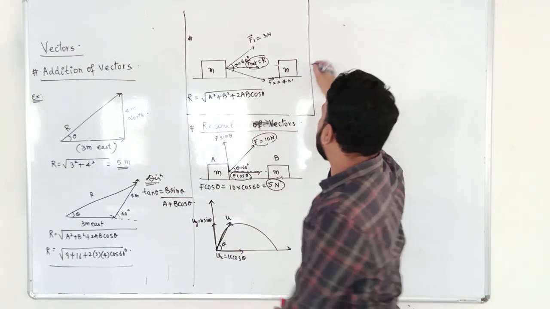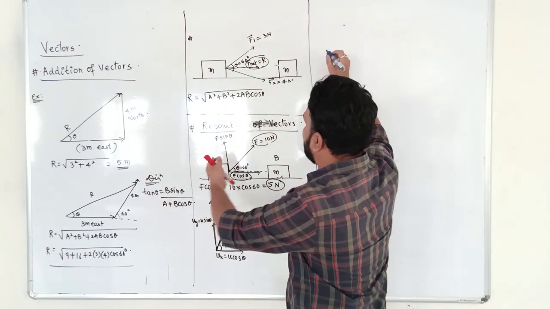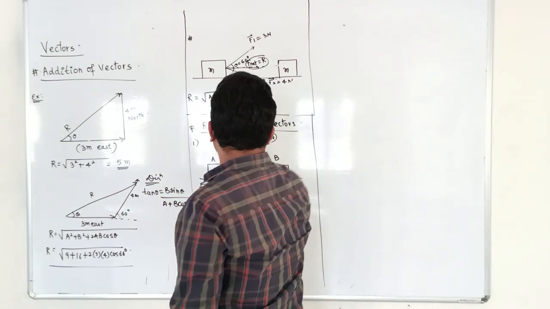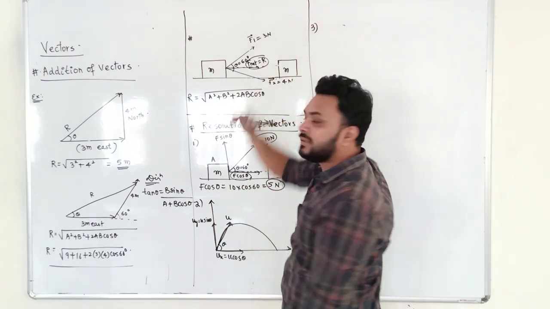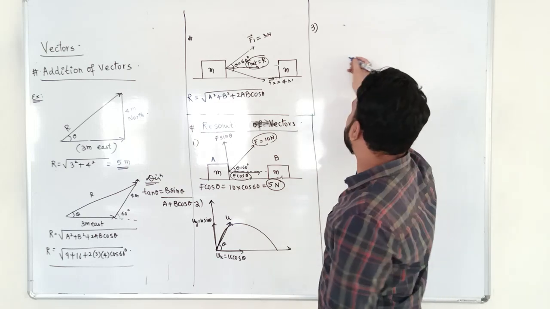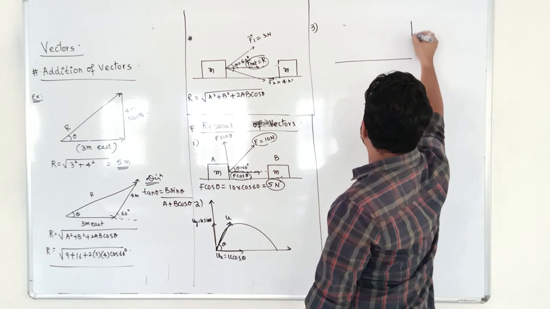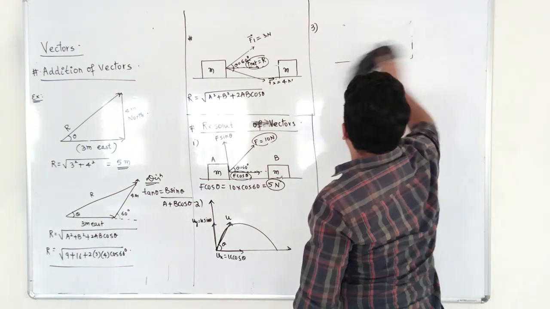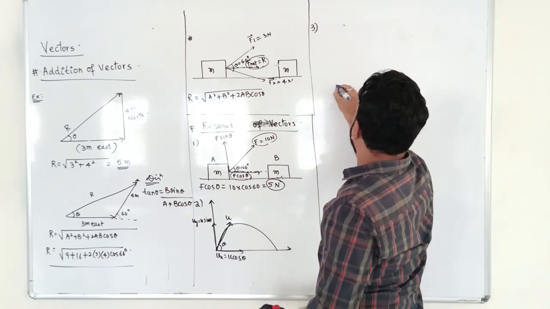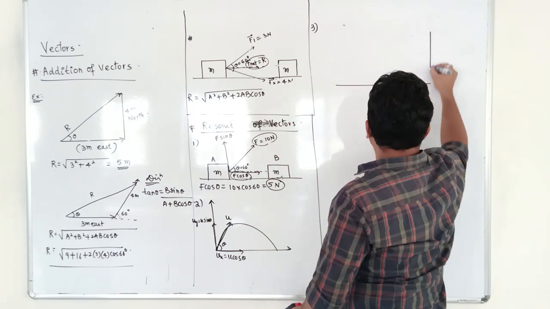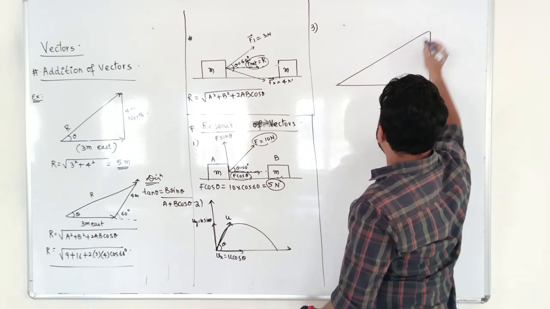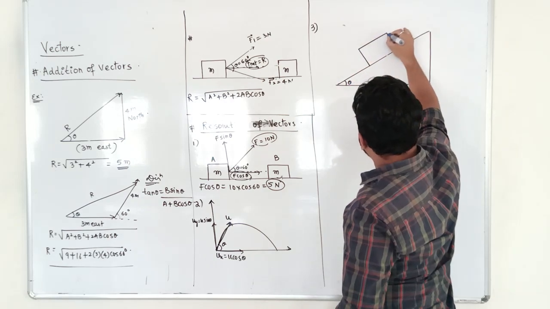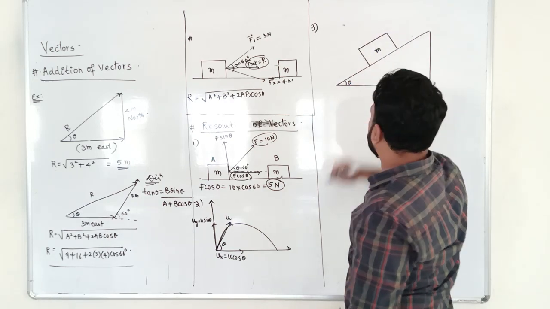Understood? This is how exactly these two components are helping in the vectors. Understood? Suppose we will take another example. The best examples we will see in the resolution of vectors. Suppose this is the first example, this is the second example. Suppose we are taking the third example in the inclined plane. Let's say there is an inclined plane. Now on the inclined plane we are keeping the block. This is the angle theta. Now the block has been placed on the inclined plane.